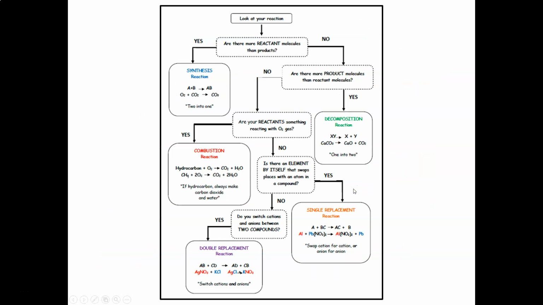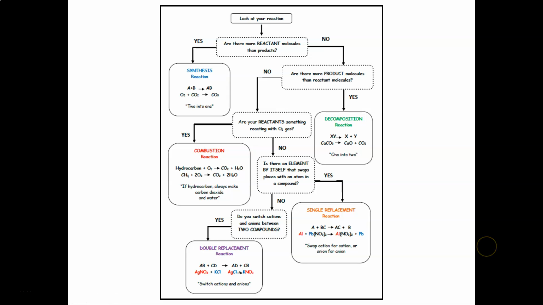There is a little flow chart you can add to your notes. Some people find that really helpful. If it helps you, great. If you're not a flowchart person, don't worry about it. I'm never going to say like, here's a blank flowchart, fill it out. It's just a tool. If you can print it in color, that's kind of nice because I did color code the ones down here at the bottom. If you don't have a color copy, you can maybe use some highlighters and you could highlight them. I think that helps people with those replacement reactions.